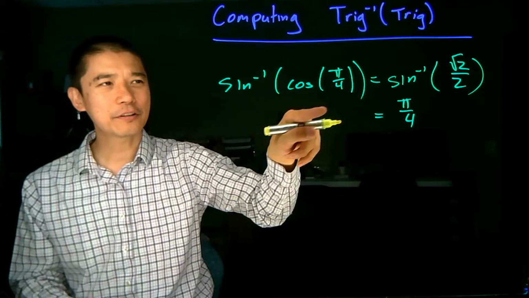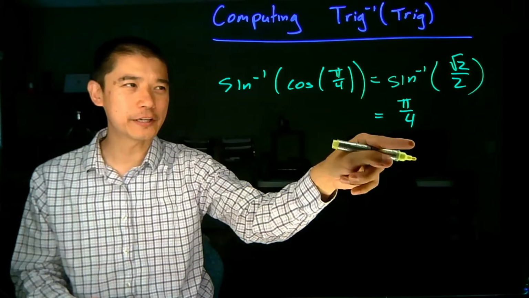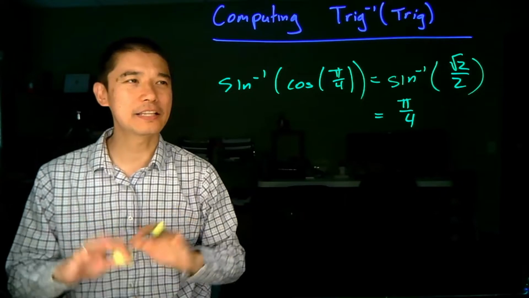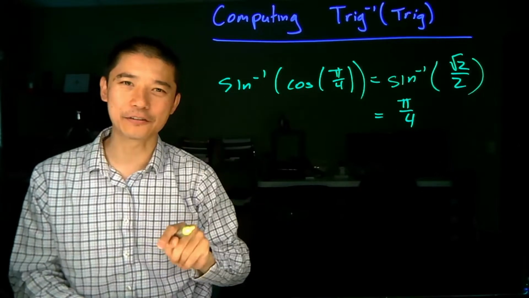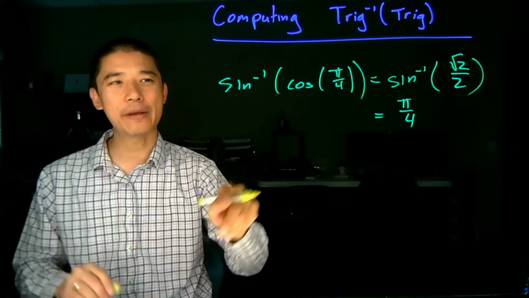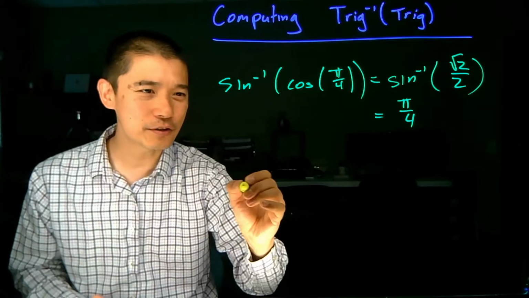Now in this particular case, we have a mixture of two different functions, and it turned out that the angle going in is the angle coming out. This happens by coincidence in this case. It doesn't always happen. And in fact, you could even have inverse sine of an angle, and that angle will be different than the final answer. And this is because you need to pay attention to the domain and the range of the function that you're looking at. So let's do an example like that.